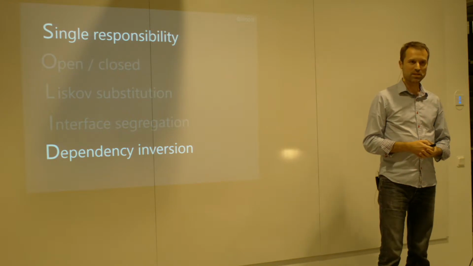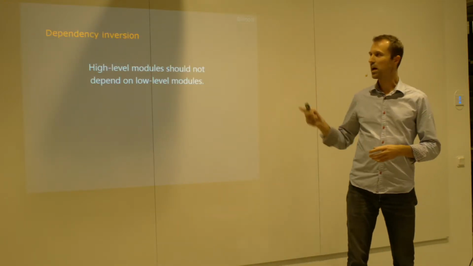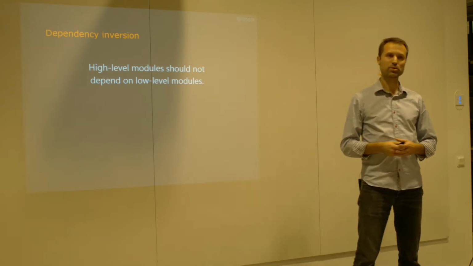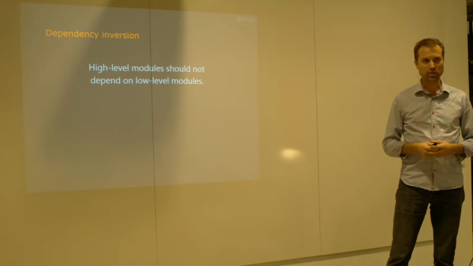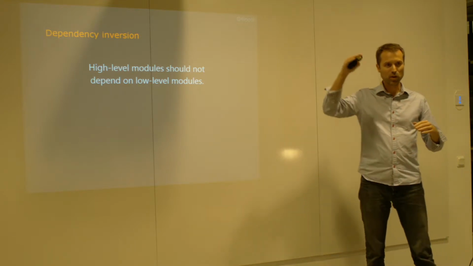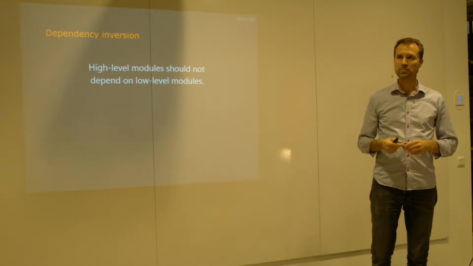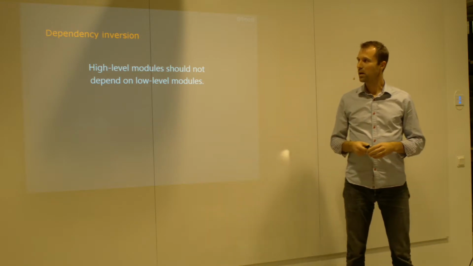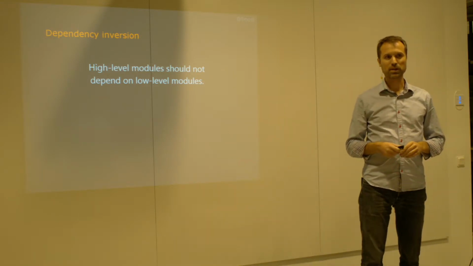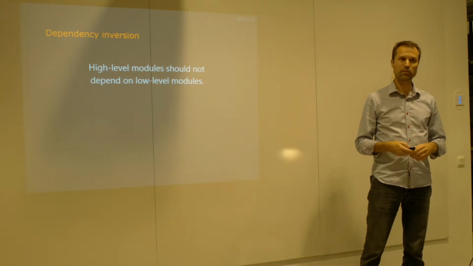So what about dependency inversion? What is that about? The text that you often see is this one. High-level modules should not depend on low-level modules. And it always makes me think twice because I think it's wrong. Don't we always say that code on a higher level can depend on code on a lower level, but not the other way around? Well, that is true. But the choice of words matter here. High-level modules should not depend on low-level modules. It should depend on abstractions of lower-level functionality.